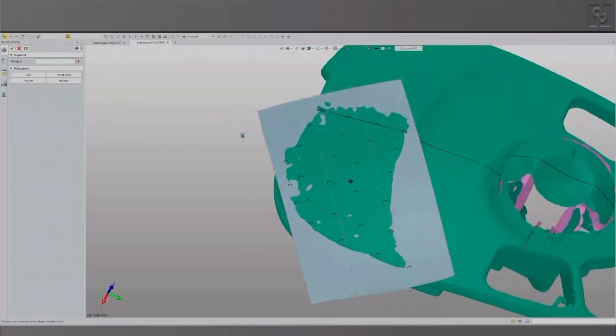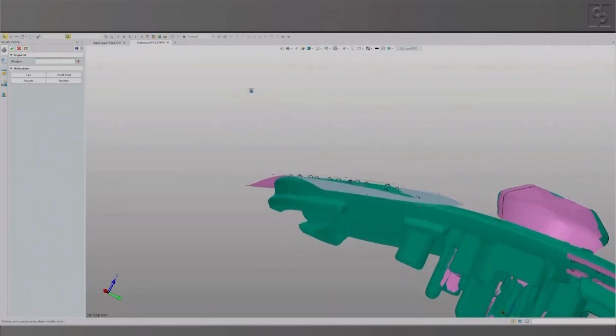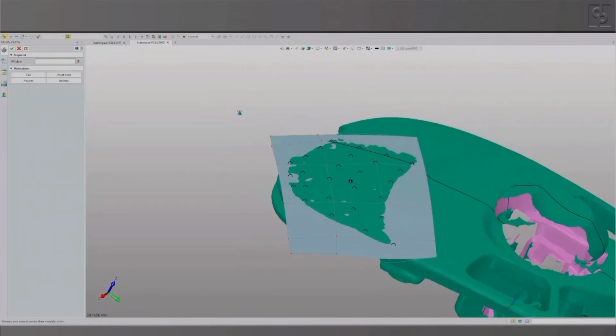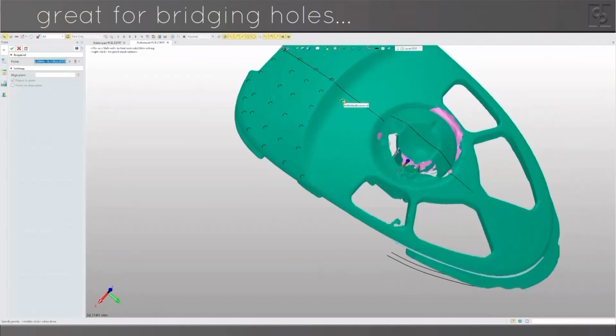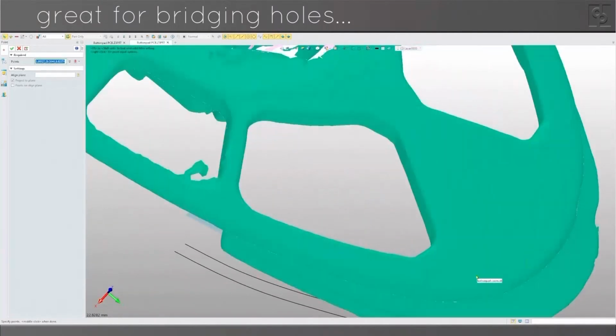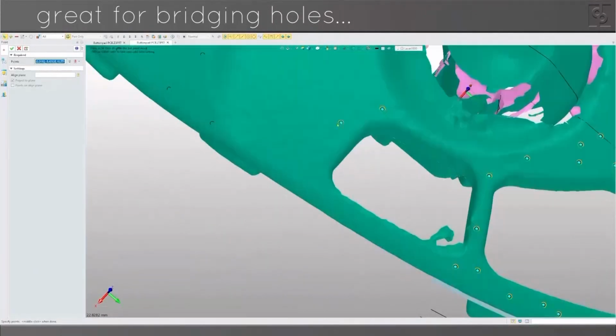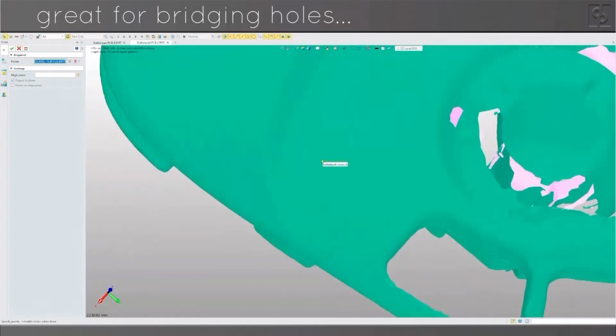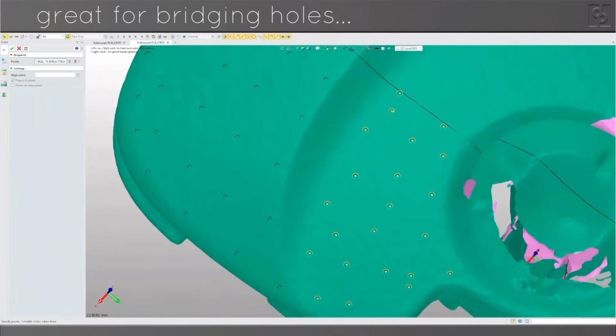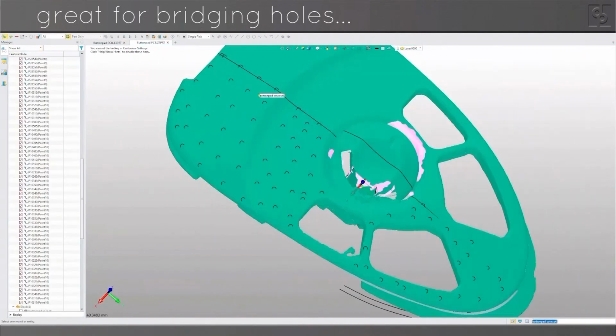That technique comes in especially handy for the next surface, which has enormous holes all over it where the buttons poke through. I can still pick points from the surface, and obviously I can't pick them where we've got holes, but that's okay. The surface that's going to map onto this collection of points I'm drawing will bridge those holes.